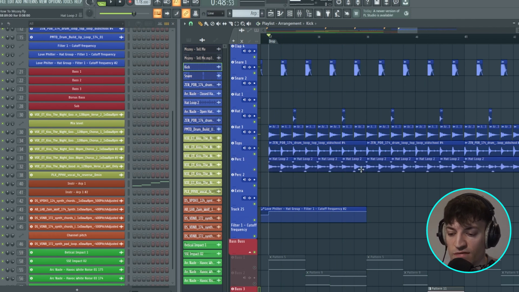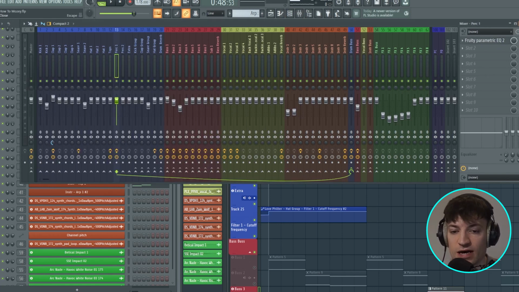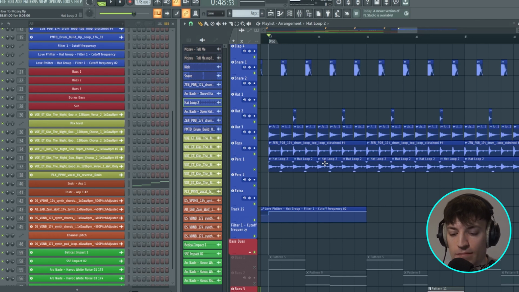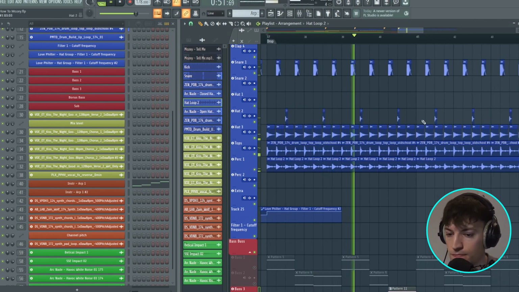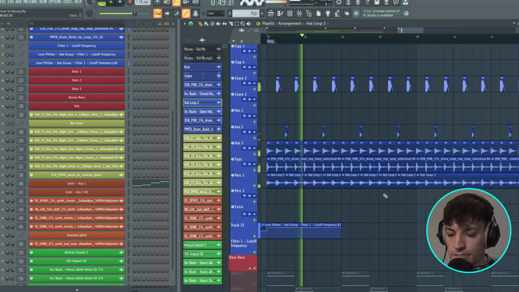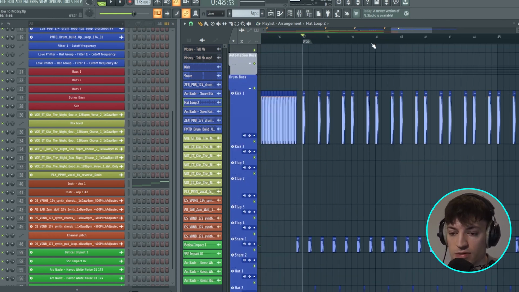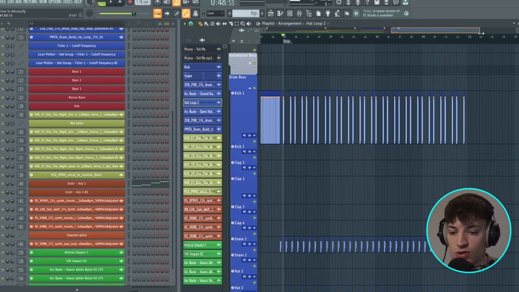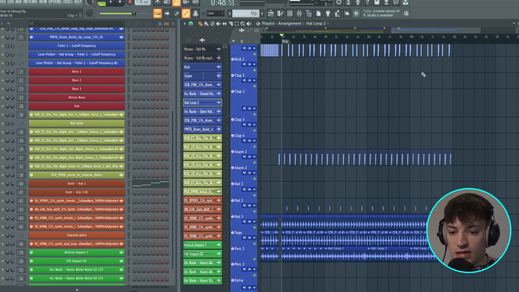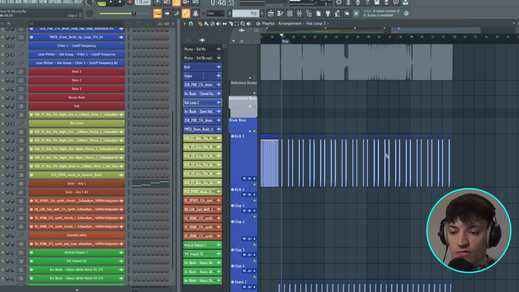And then I've got another hat loop underneath, which is massively EQ'd, as you can see here, just in the background to give it even more bounce and rhythm. And there you have it. They're the drums. Now, obviously, you can do transition effects every 8 bars and every 16 bars to add movement and rhythm to the track.